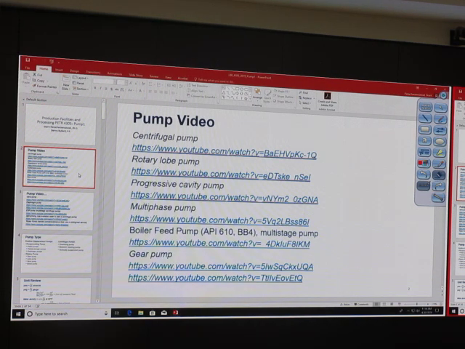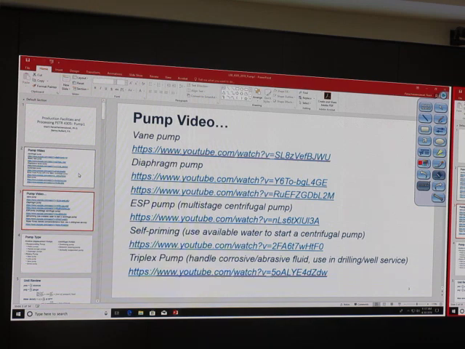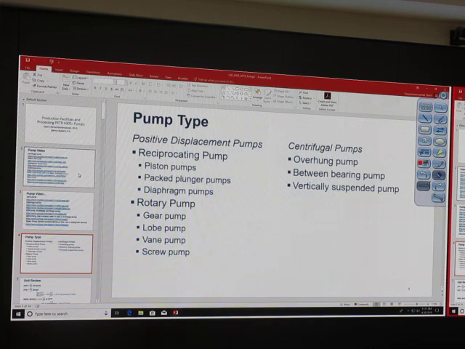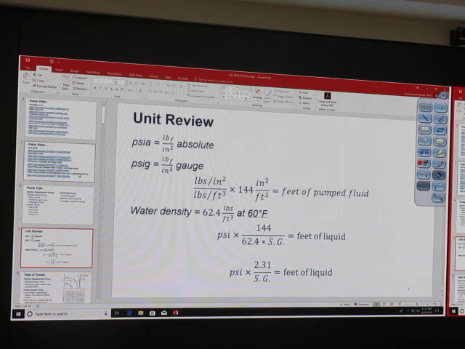For the compressor, I hope you know which type is reciprocating compressor, which type is PD, which type is centrifugal. When it's spinning, it doesn't mean that it's centrifugal. When it's spinning, it can be PD type. Review it. For pumps, you need to know which type is diaphragm. Is diaphragm good at handling solids? How does it look for the pump? You should know that. This is important. PSI to feet of liquid. At least you should have that formula.